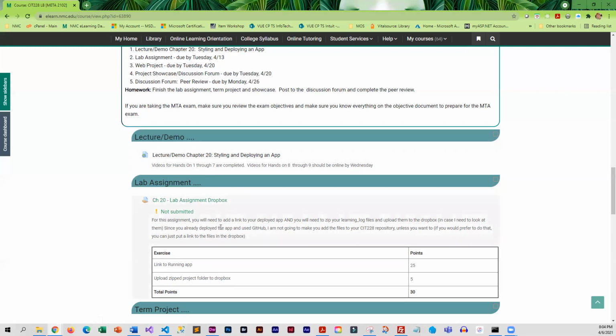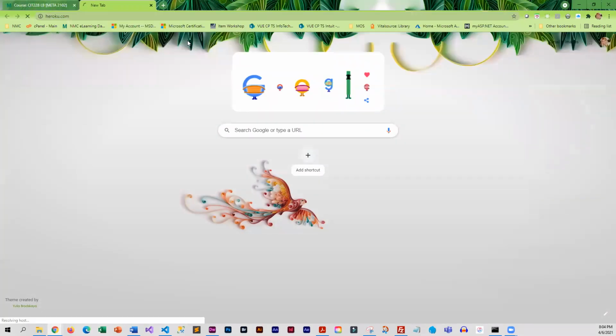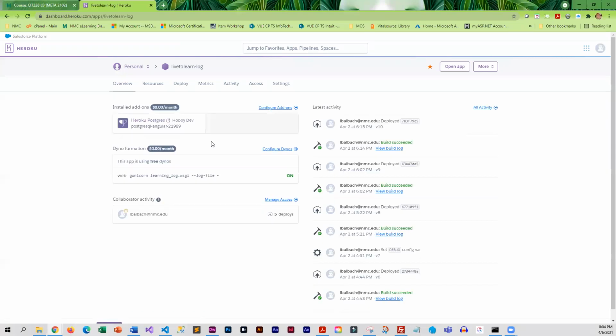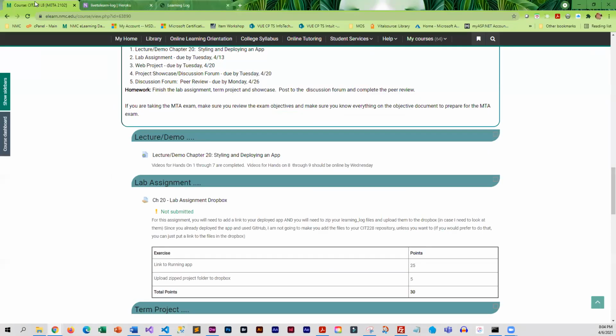If you don't know where your running app is, if you log into Heroku, your app should be here. You can actually click on it, and we should be able to open it just by clicking on that link. Okay, so this would be what you would need to put in the Dropbox.